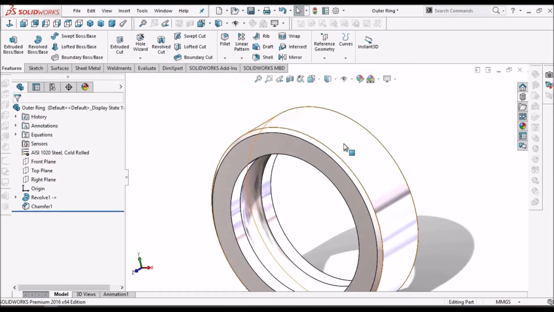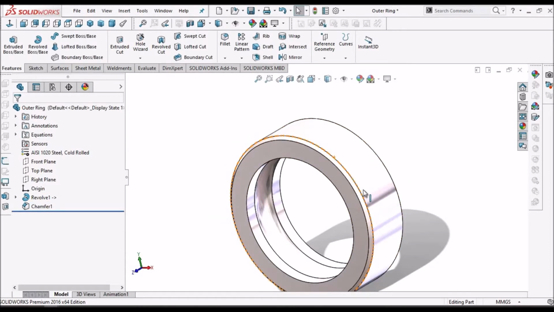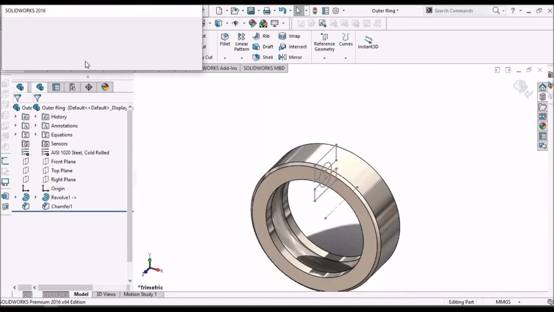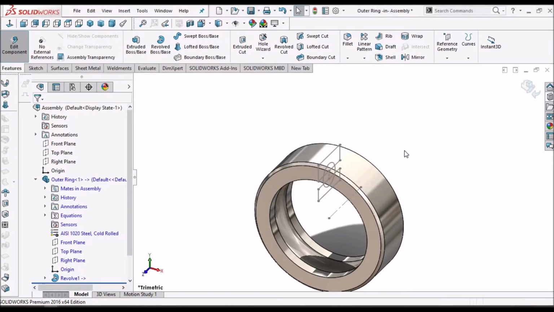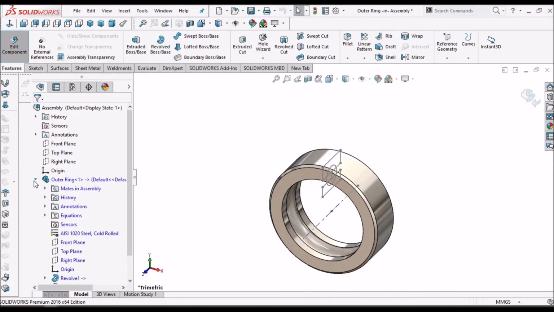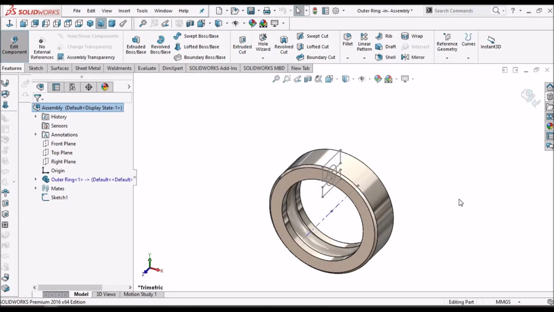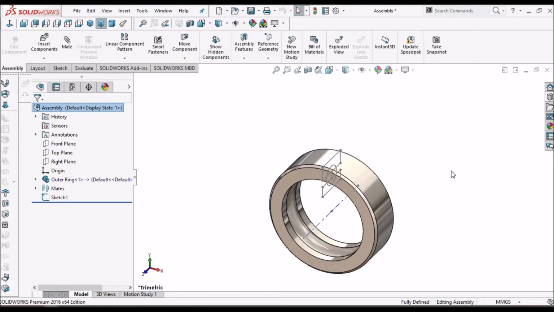See, this is an independent feature. Either we can apply the chamfer in the part file or assembly mode. So we can modify anywhere. So the outer ring is created now. Come out of the edit mode.